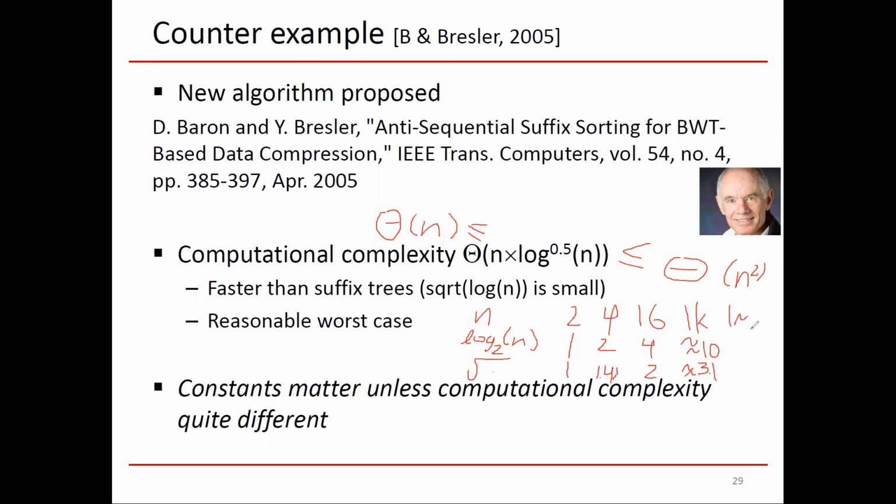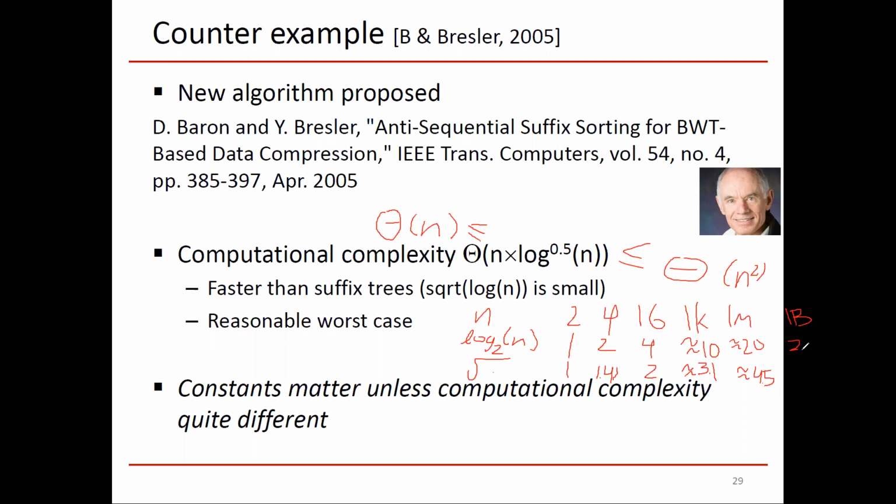Let's say 1,000,000. The log is approximately 20, and the square root is approximately 4.5. Now 1,000,000 is not a big file, but it's getting there. And what about 1,000,000,000? In the big data era of 2020, 1,000,000,000 may not be a really big file. It's pretty big, but maybe not big data yet. Big data probably means that it doesn't fit on a thumb drive. But a gigabyte was certainly big data in 2005. Or rather, maybe it wasn't massive data, but it was hard to store.